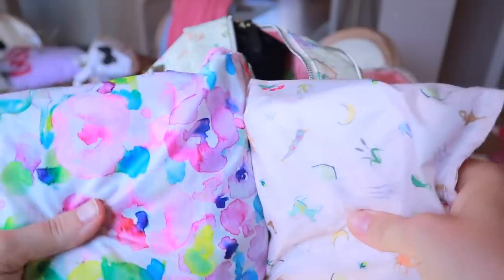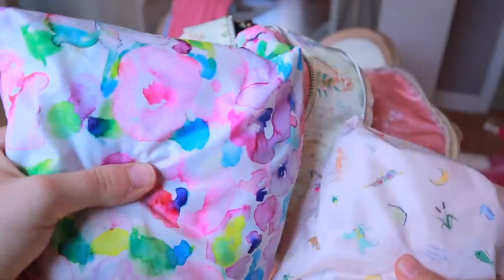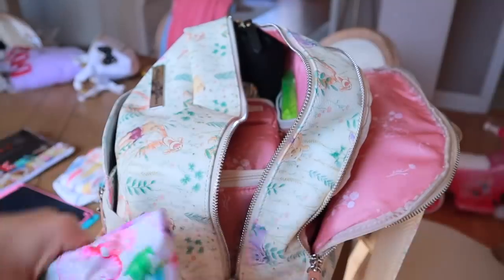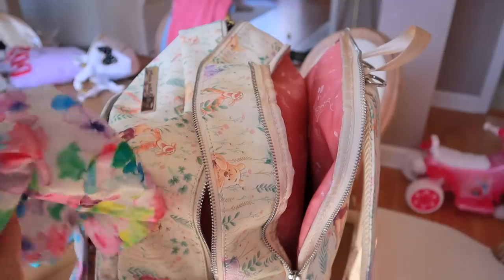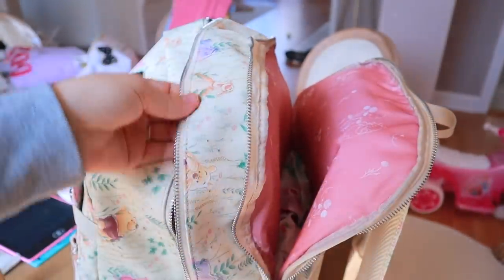Next, I have these two wet bags. I have a different print for each of my girls so I can know which one's clothes are in which bag and which one to pull out. I'm going to be sliding them down in this tech pocket — I am not traveling with a laptop or anything at this time — so that is going to be going into that back pocket, which is really helpful and handy when I need it; I can just unzip it and they are right in there.